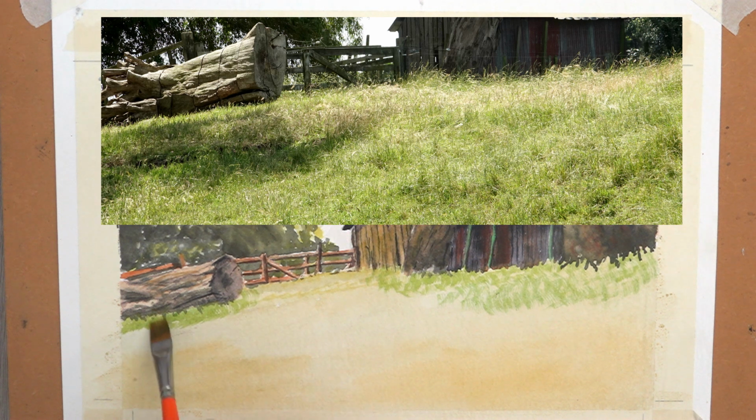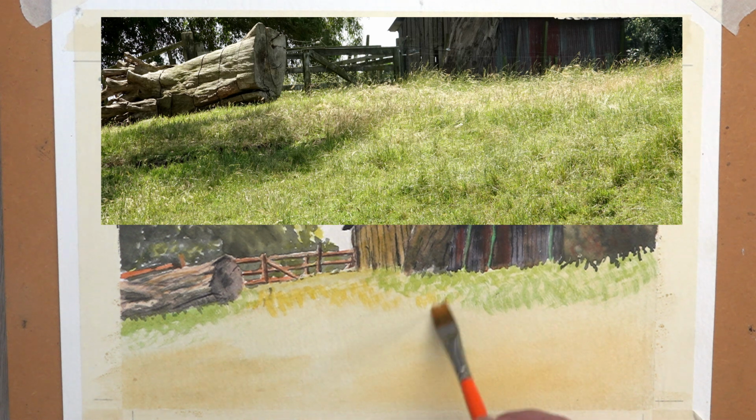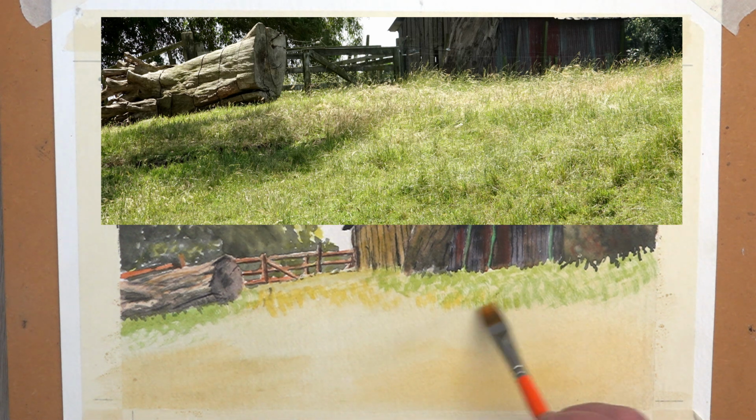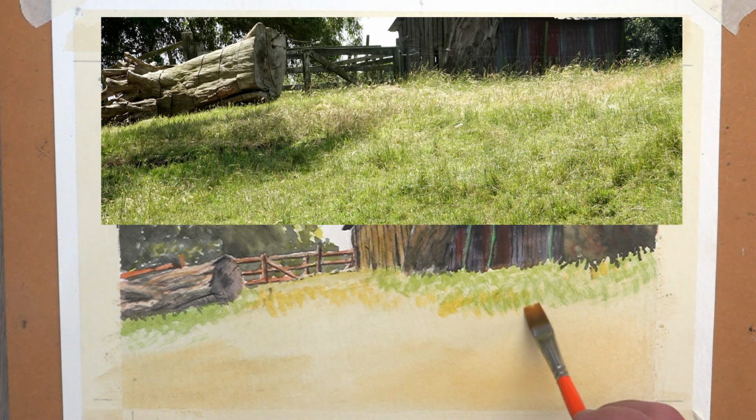The grass mix is lemon yellow and cobalt blue. You can also use ultramarine instead of cobalt blue. To start off, keep it more to the yellow side where the main sunlit areas are.